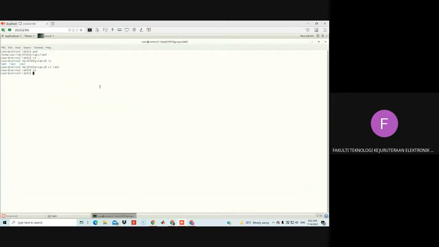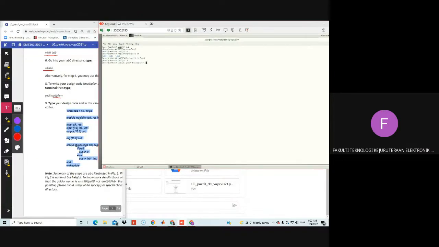You type gedit, which is a software package included inside Synopsys. Make sure you type the exact name, multiplier.v. Just double check: the entity name is multiplier, and here is multiplier.